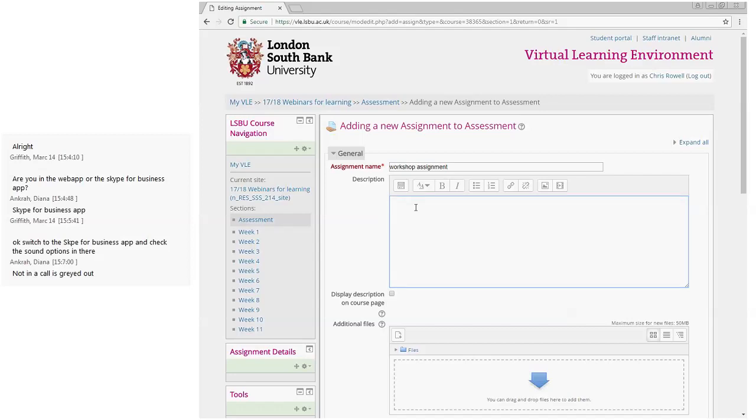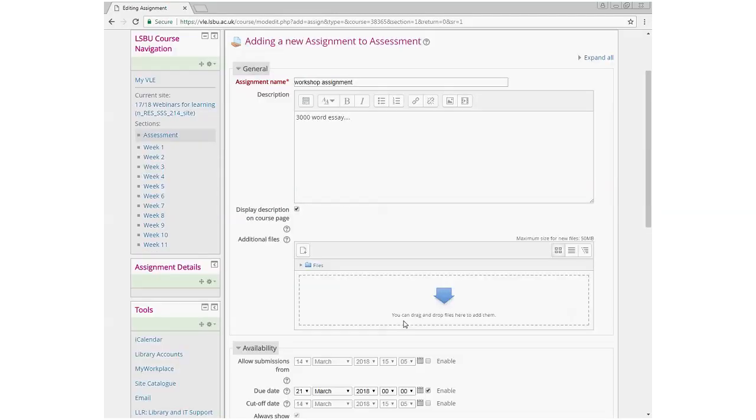You don't have to do this, it's up to you what you want to put in here. So I'm just going to type in something quickly there. Obviously, if you are going to put something more detailed in there and you want the students to see the description, click the little box below.